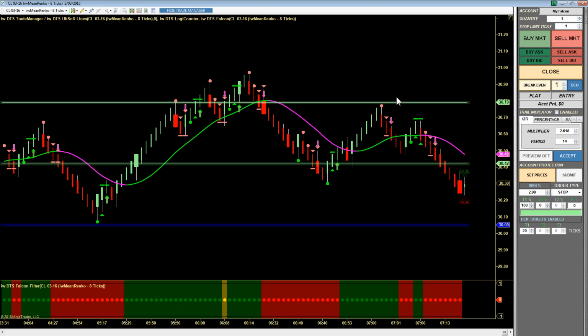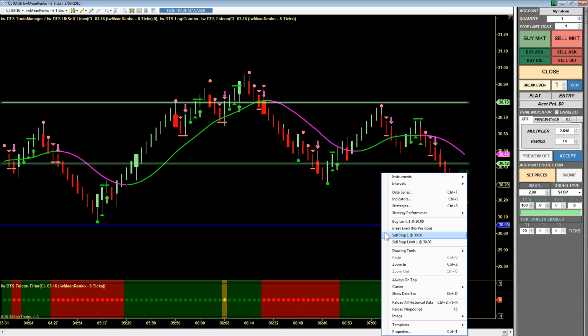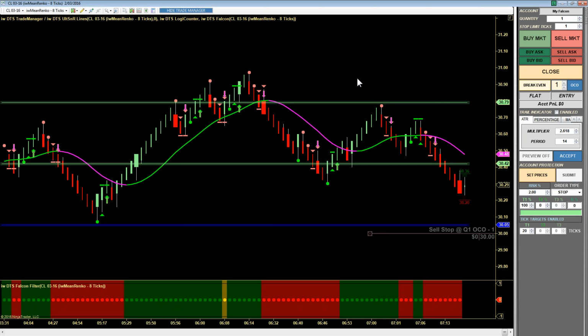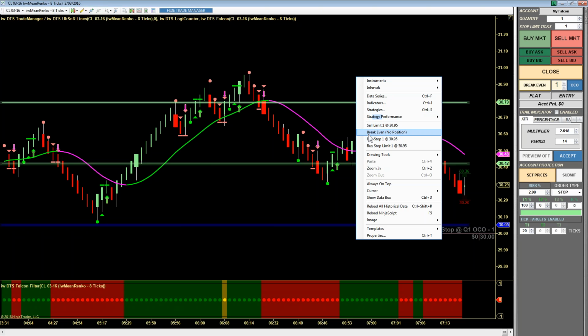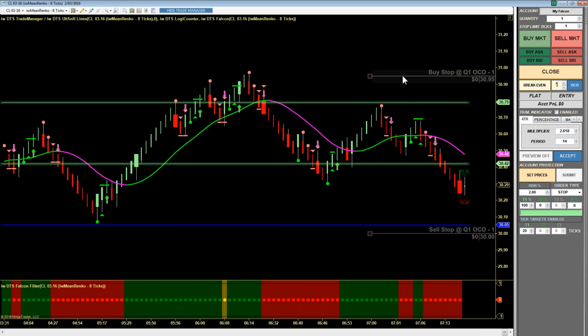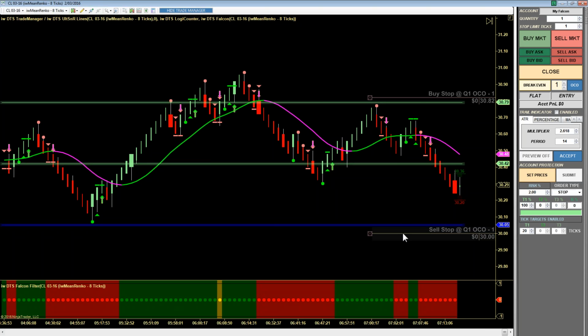Now, right now, it looks like we've got resistance just above, the secondary resistance, and support right down here at the primary resistance. So I can use the OCO function to bracket this area for my trade. Now you need to remember with your OCO orders, they are live the moment you put them on your chart. So I tend to place them away from price and then drag them into where I want them to be.